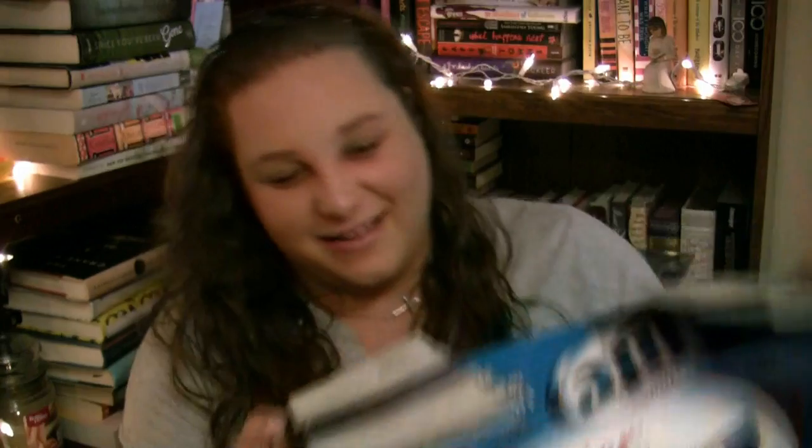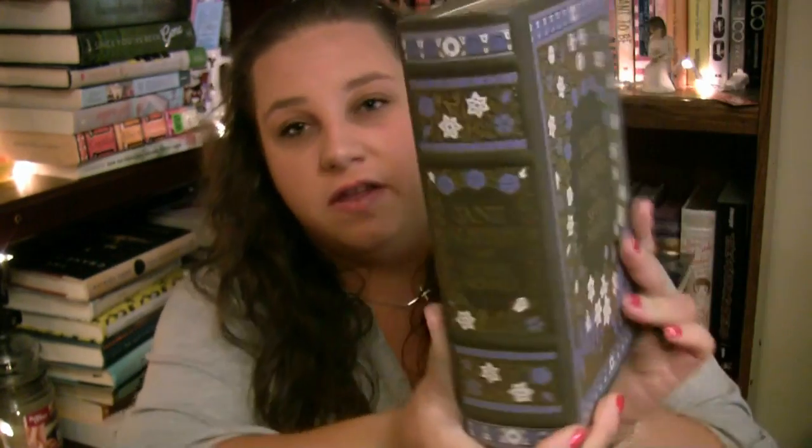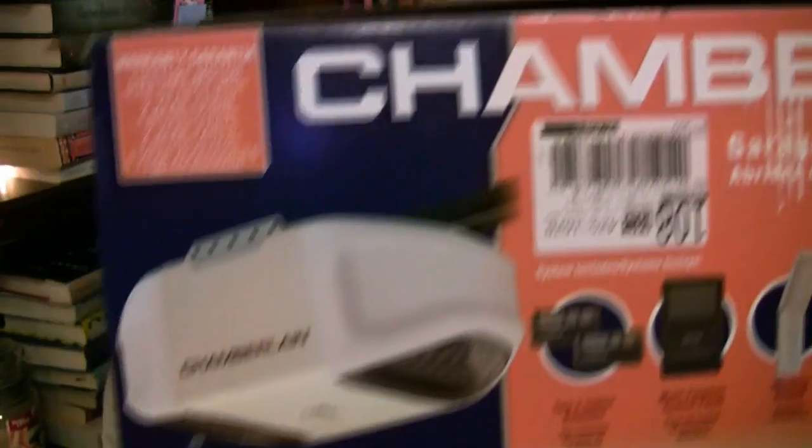I don't even know what box we're on now. I haven't been keeping track, but this is it. It's a beer box. All of the books in here, with the exception of one, are my hardcover Harry Potter books, so I'm not going to pull each of those out, I'll just show you. But the one thing that's in here that's not Harry Potter is my collection of Jane Austen novels in the leather-bound edition. And then here are my Harry Potter hardcovers. So that's that box.